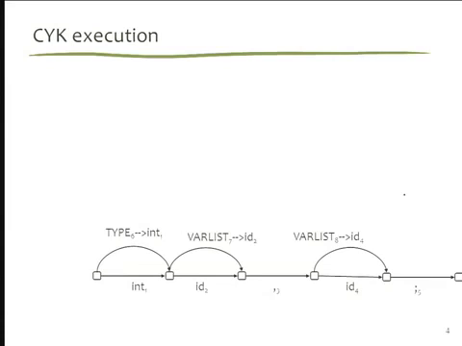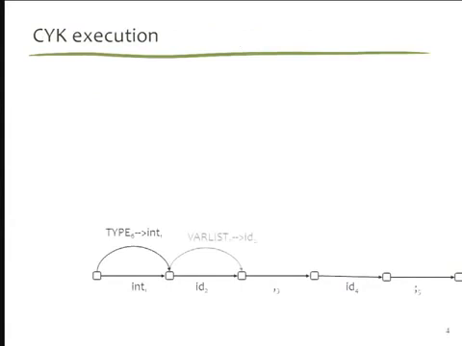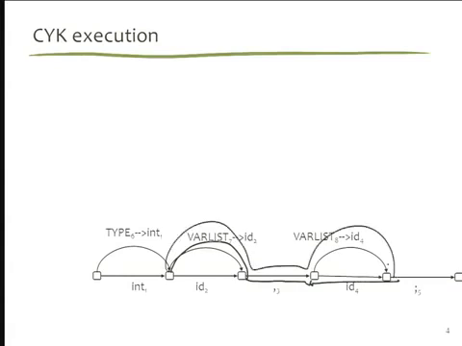ID2, comma, ID4, well, varlist 7, comma. Okay, that's right. So now we have found another right-hand side of a production. Okay, which one? Let's go back and look at the grammar. Right. The right-hand side is var list, comma, ID. I should put the grammar here. I'll do it before I post it. So what right-hand side we found? We have found this edge, followed by this edge, followed by that edge. So not this, but that. So var list, comma, ID is the right-hand side.